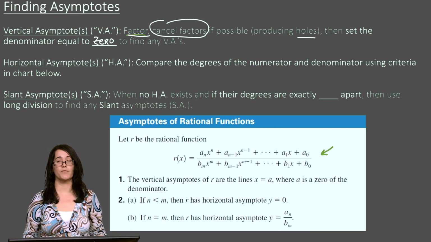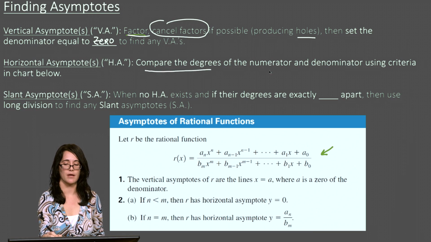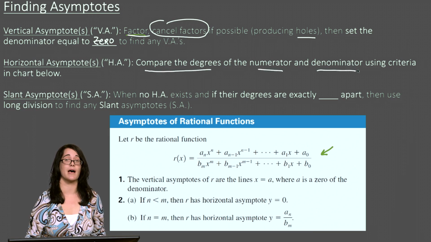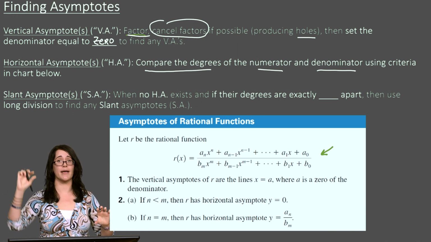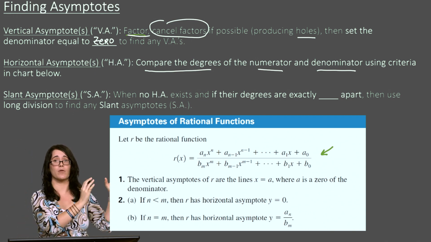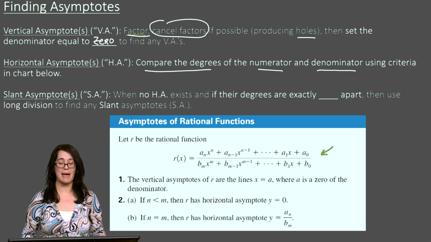Those were found, if you remember from your previous courses, by comparing the degrees of your numerators and your denominators. So if you're in expanded form on top and bottom, you would just look at the highest power. If you were in factored form on the top and on the bottom, you would have to first add up those multiplicities, those powers, to figure out your degrees for the comparison.